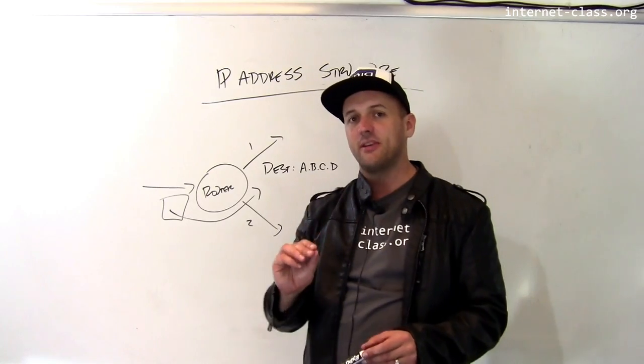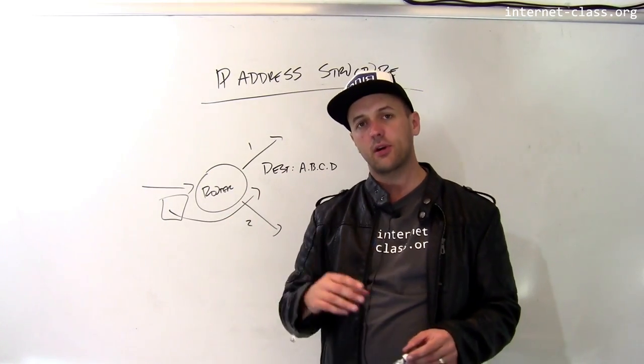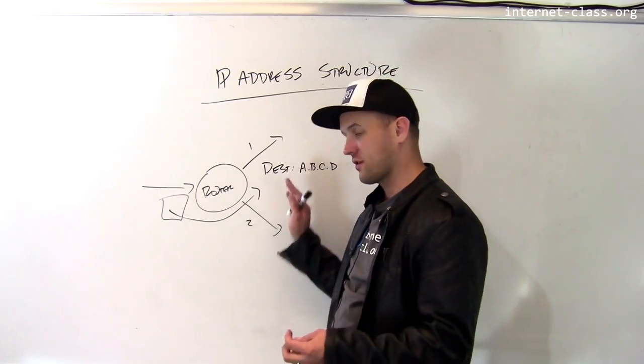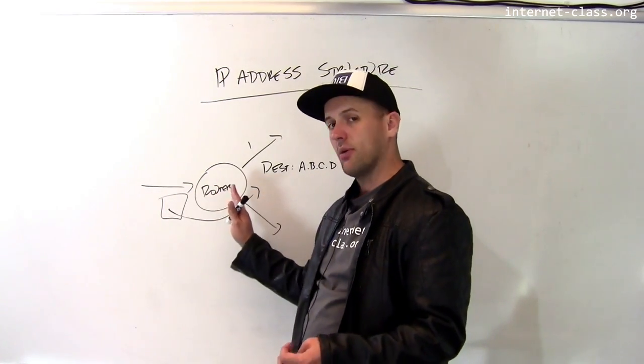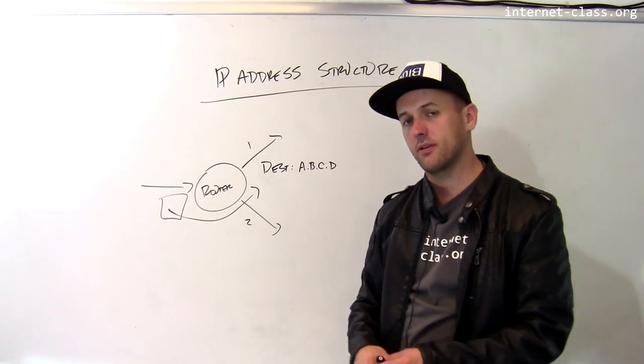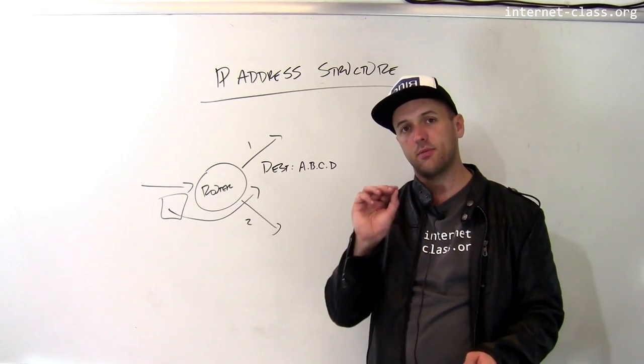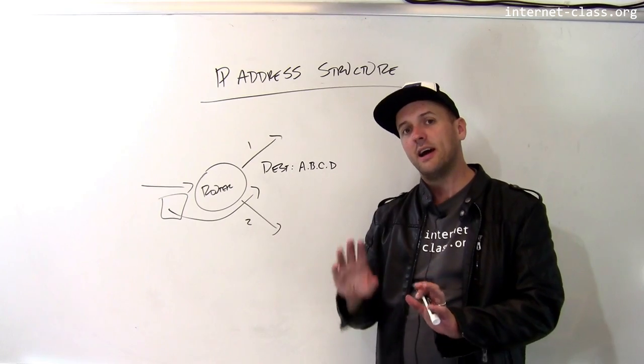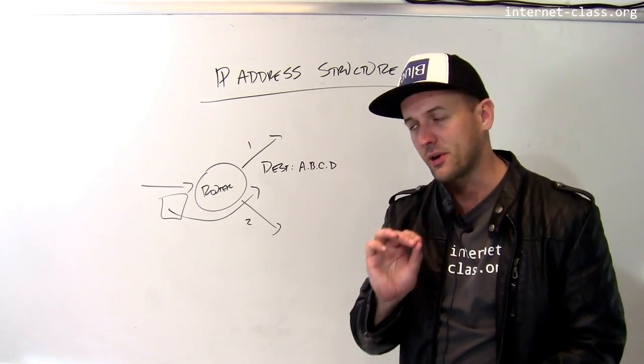And I want to be able to do that fast because the faster these routers can work, the more traffic they can handle and the faster the core internet gets. If the router is slow, packets will start to queue up, those packets might get dropped. So it's really important that routers be able to make this decision very, very fast. And routers are actually these incredibly specialized pieces of hardware that are designed to do this very, very quickly.